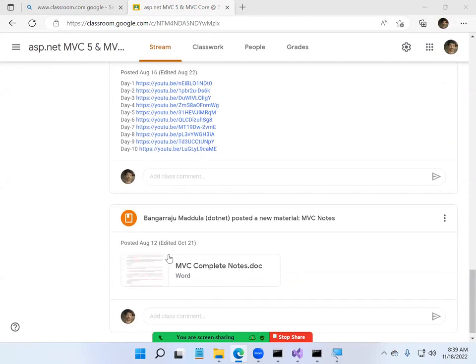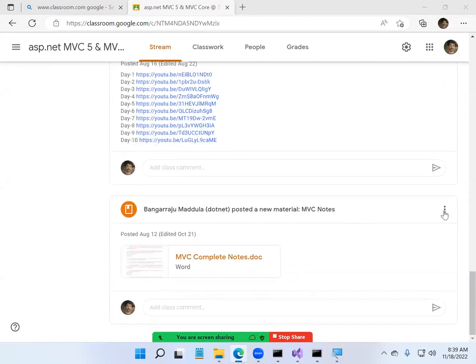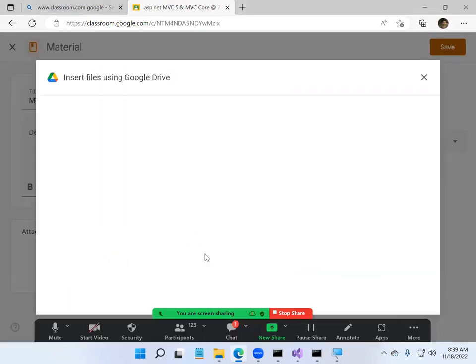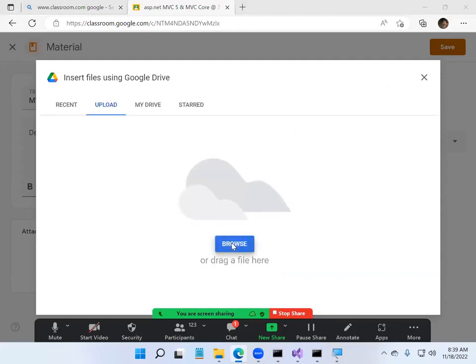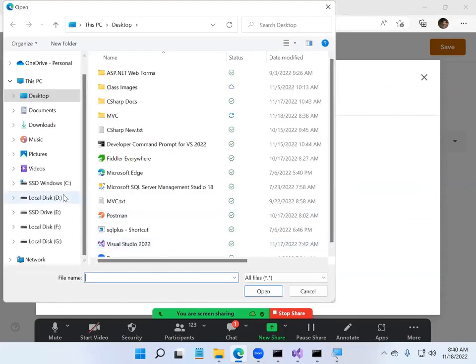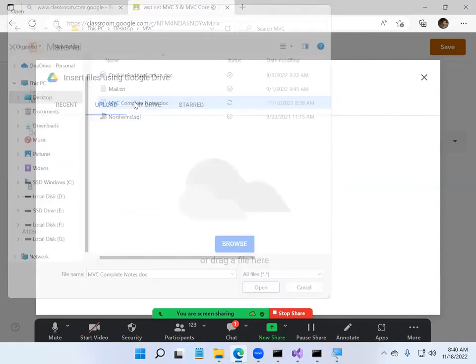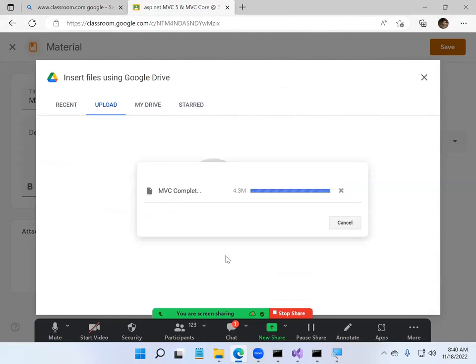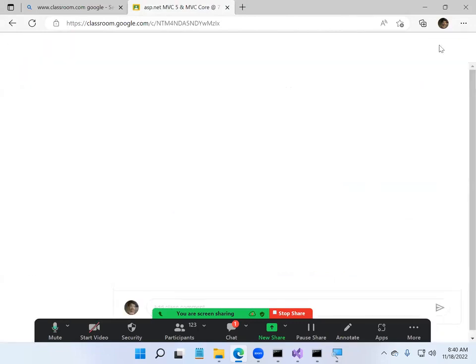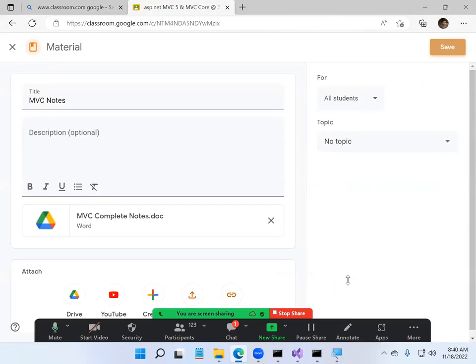Okay, guys, this is the latest edited Word document. Just edit, delete, upload. Yeah, guys, I uploaded the latest version. You can now download the latest version. Yeah, I wish you all once again great success in your career.